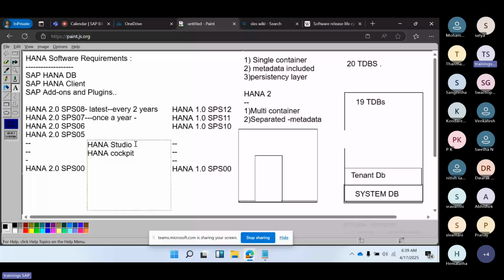Now, how to download the HANA software? Through the service marketplace, the same tool. Why? Because this is a SAP product. SAP released the product here, and on the SAP service marketplace we can see all the SAP-related information. Let me show you.